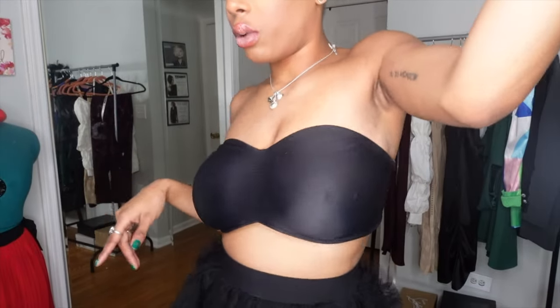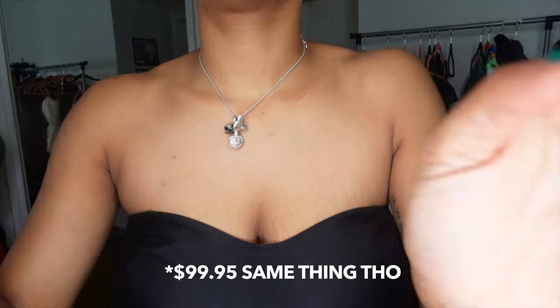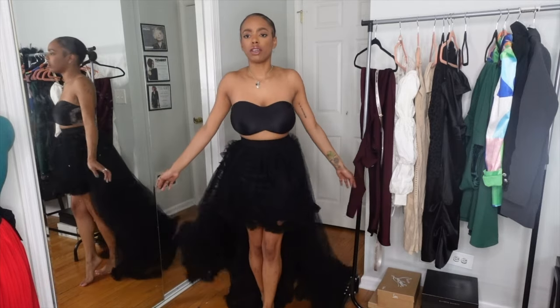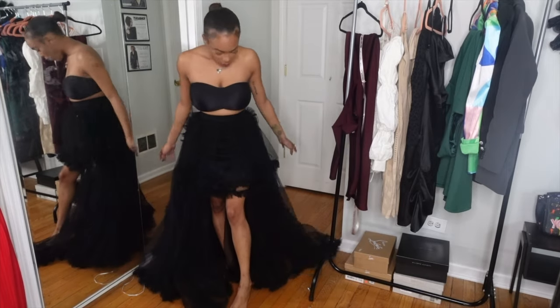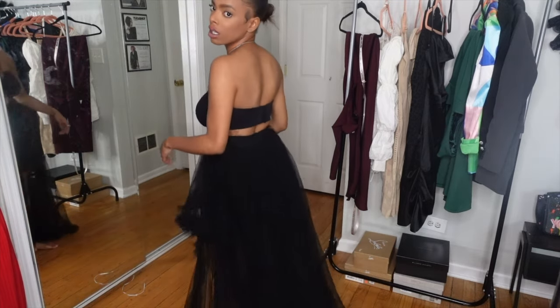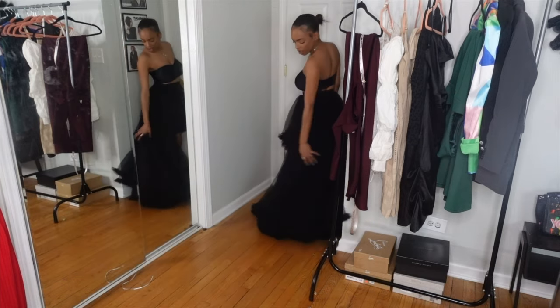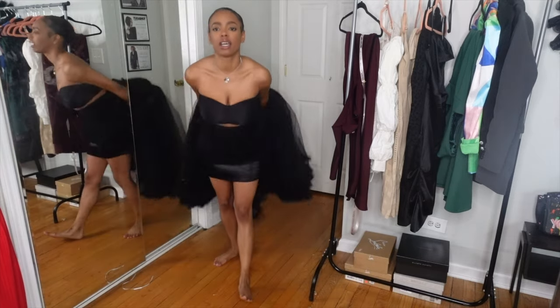I think I have one more piece, and then that's going to wrap up our try-on haul. I hope you guys have been having fun. I only wore my bra with this because I don't really know what bottoms I'm going to wear with it yet. But I got this from Akira — this was like a hundred bucks for this skirt. It's just giving drama. Boldness. Black Swan. It's giving what it needs to give — I love this freaking skirt. Once I find where to go in it — look at that drag. I'm just so extra. I love stuff like this. I got this tutu from Akira.